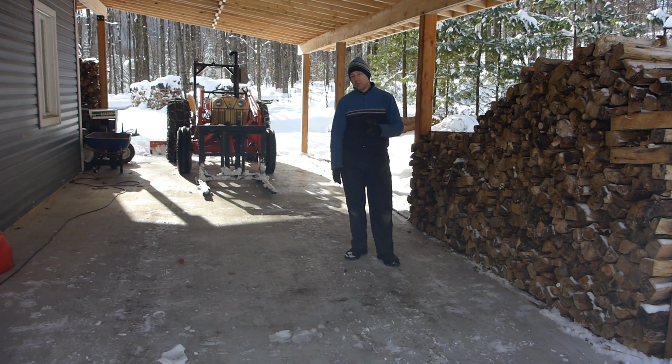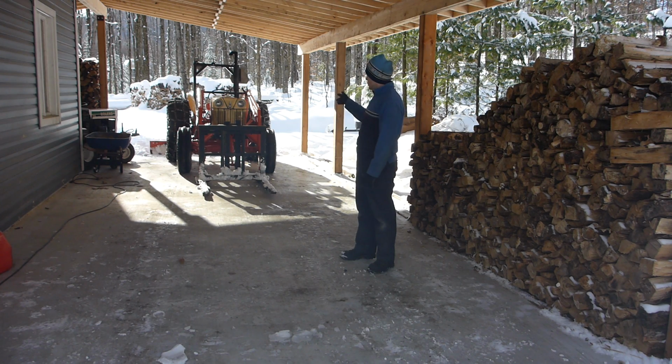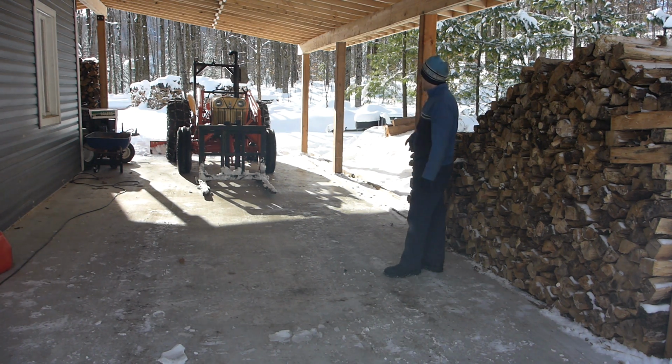I'll have some help from Emily later to stack the wood under the carport so that I don't have to access the wood in 2 feet of snow. I'm also going to change the forks and the rear blade for the snowplow and the snowblower. But just before that, while I get some sun, I'm going to clean the area out there so I can move in and out with the small Bolens and the trailer loaded with wood to stack just there behind me. There are other stacks of wood back behind. I'll show you that.